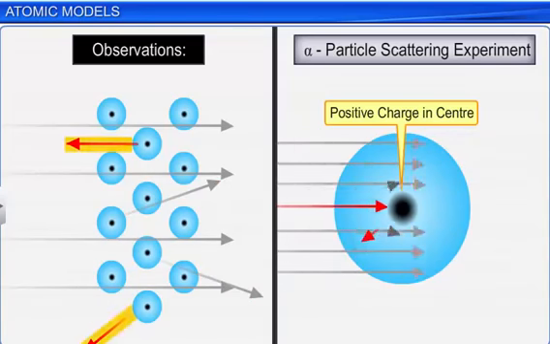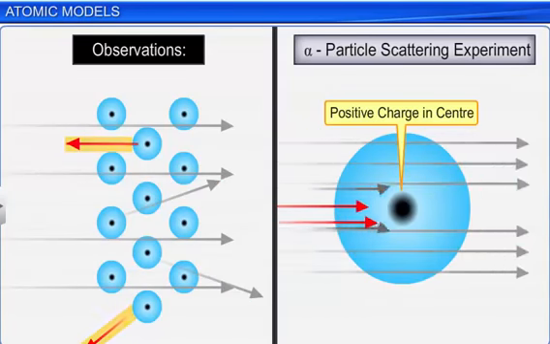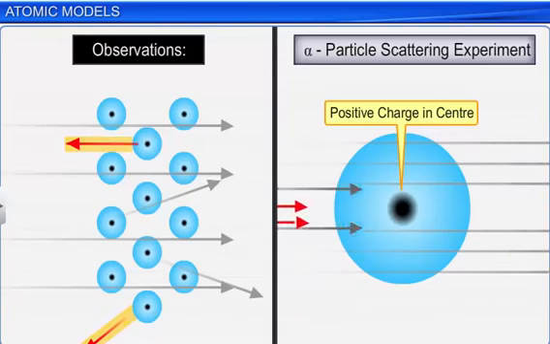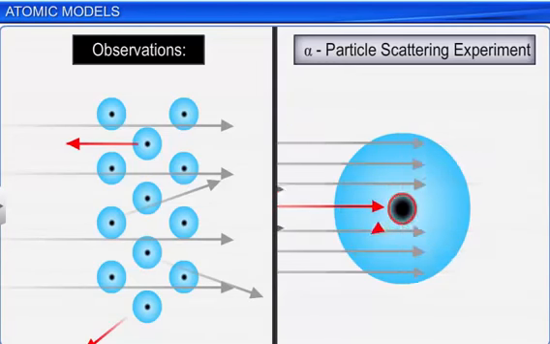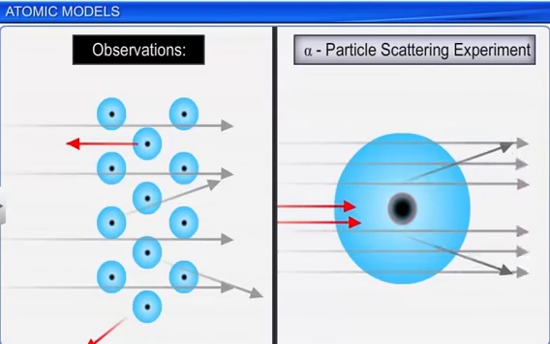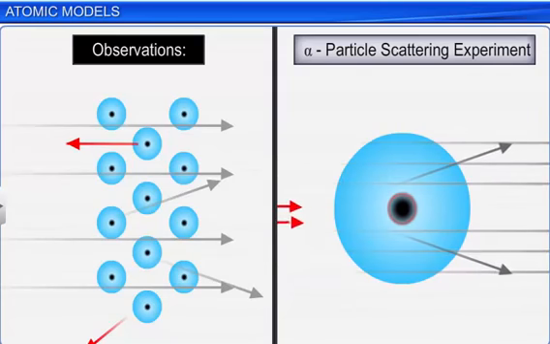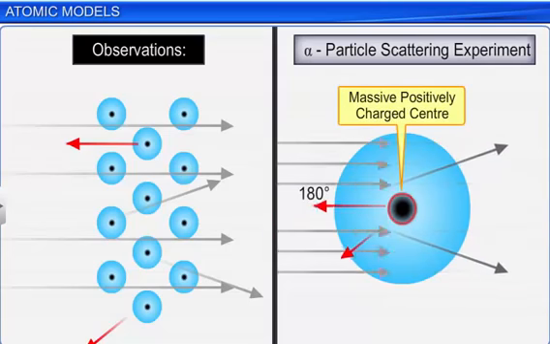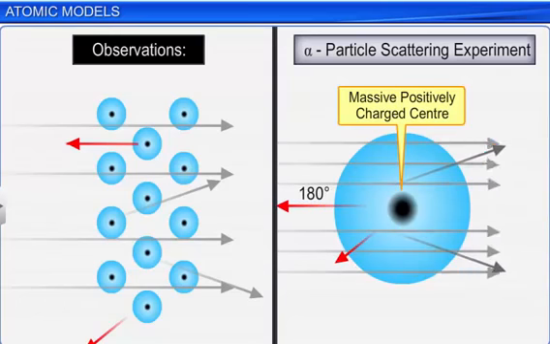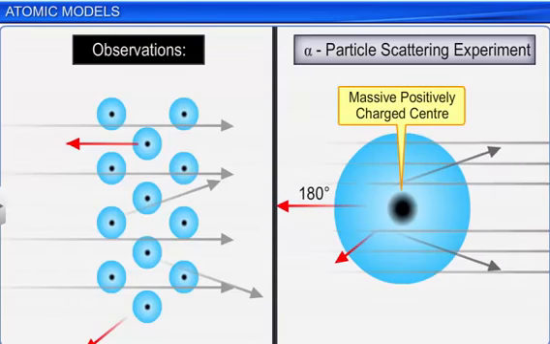The alpha particles that are deflected by larger angles and by 180 degrees indicated that the atom has a dense, positive charge with entire mass concentrated at the center. As the alpha particles approach much nearer to the massive positively charged center, they get deflected by larger angles, and as they directly hit the massive positively charged center, they get deflected nearly by 180 degrees. It is due to the enormous repulsive forces from the massive positively charged center.